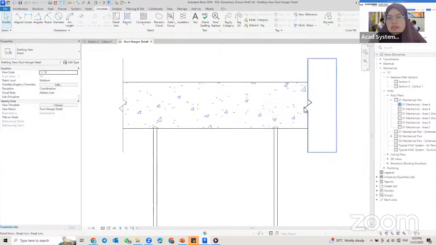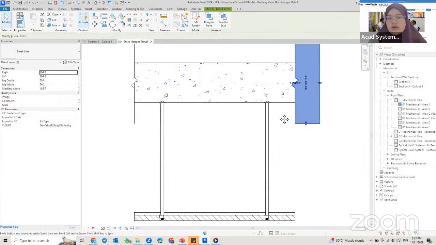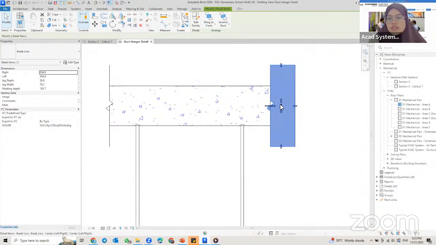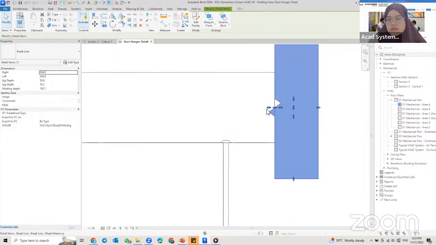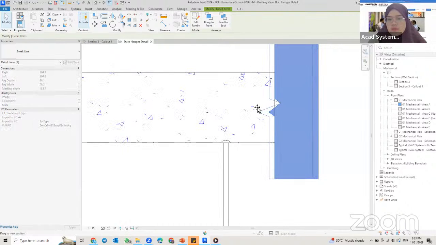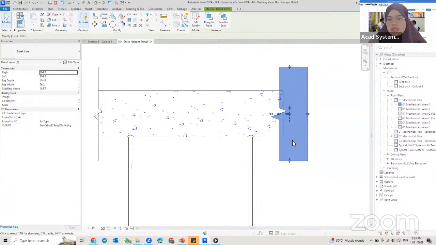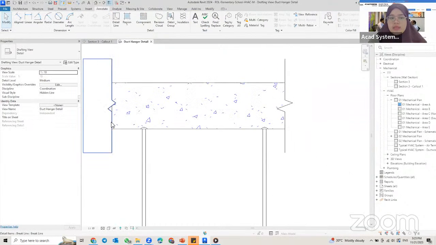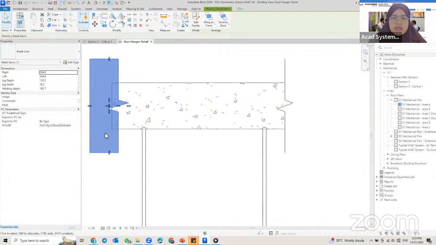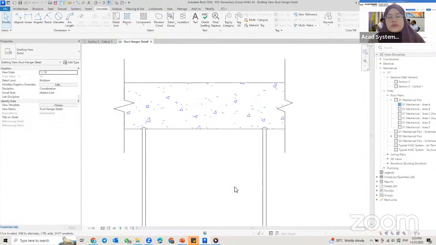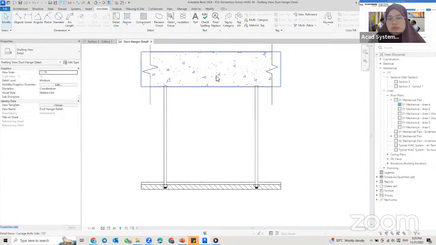Like that. And then same as the rod just now, you can use the drag button to make it bigger, to move it, to make it smaller, or so on. So maybe I use this drag button to make it bigger like this. And then maybe move it like that. Okay, same goes to this side. And move it. Okay, you can see it's created the break line automatically.